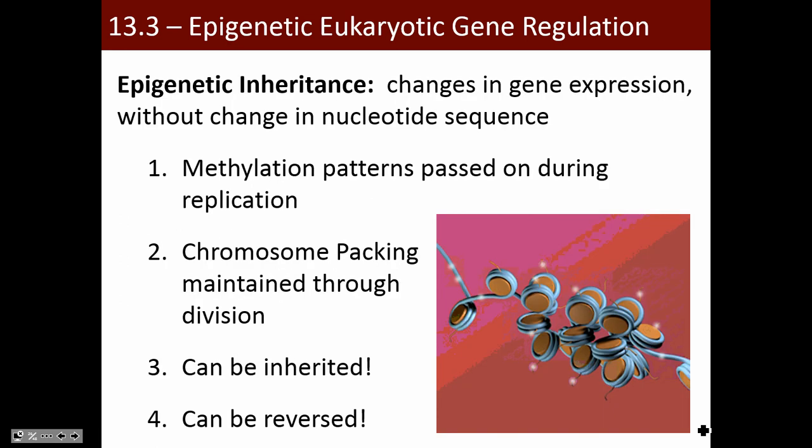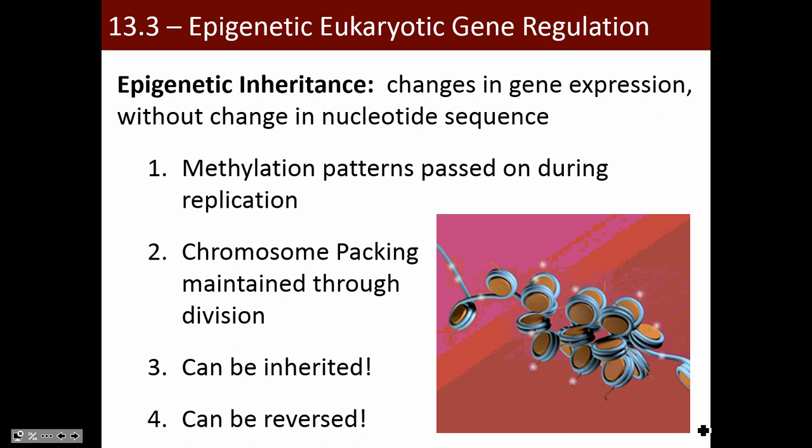Okay. So when we use this term epigenetics, and we talk about patterns of inheritance that are epigenetic, we're talking about times when there is a change in the gene expression without a change in the nucleotide sequence. So using methyl groups, using nucleosomes in DNA packaging, causes us to change how the genes are expressed, put some of them away, turn others on, right? But it doesn't require a mutation for that gene expression to change.